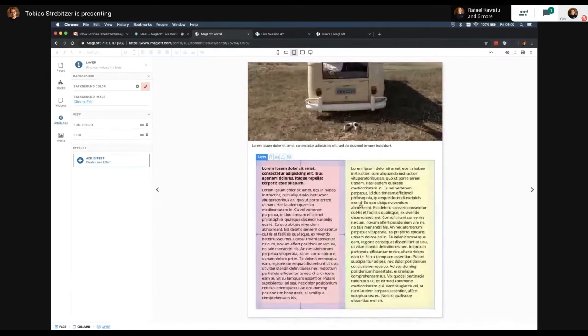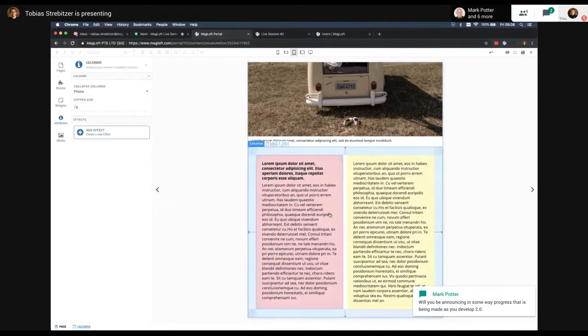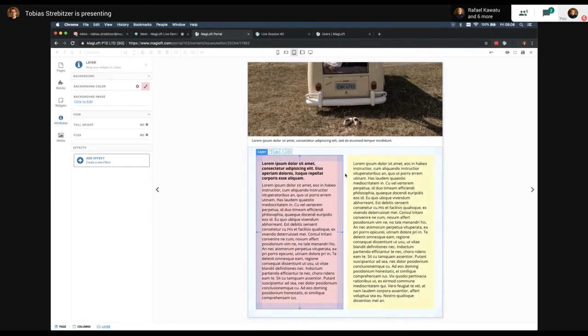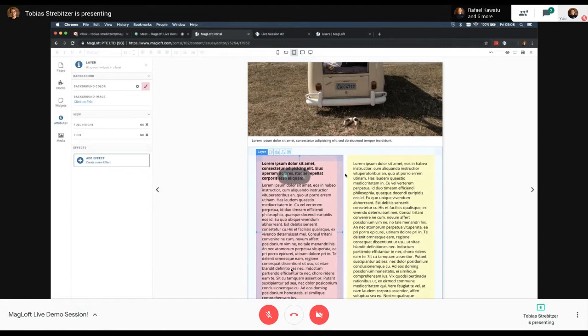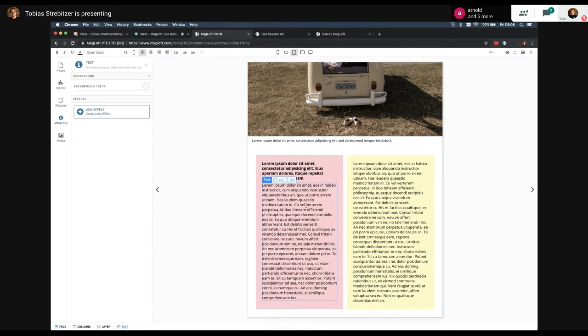Soon we'll have a way for you to be in control of two things. First, the ratio of the columns. And second, you'll also be able to set what we call a gutter, which is the space in between the columns. Right now, you can see the right column is yellow, the left column is red, and there's nothing in between. It really is edge to edge. There will also be a way to set up a gutter size. Okay, the gutter size is already here. But for dragging and controlling the size of the columns, that will come. Chris, I think this is planned for the next sprint, right? Okay, excellent.